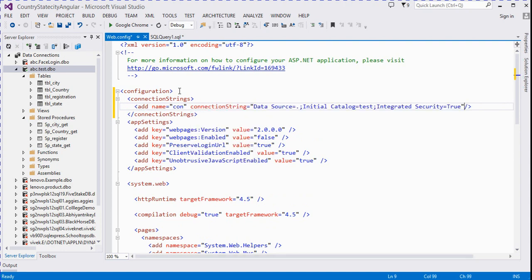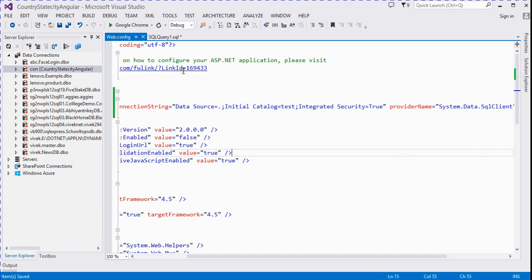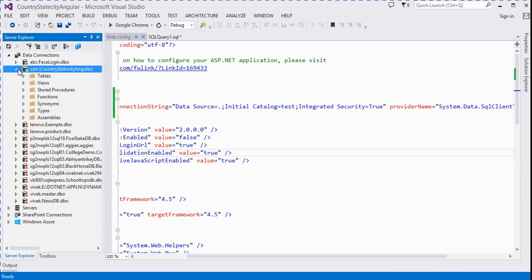It's a connection string and this is the provider name, System.Data.SqlClient. Now save this connection string. This database is connected with our project.